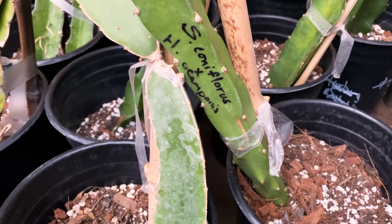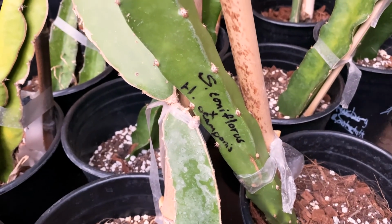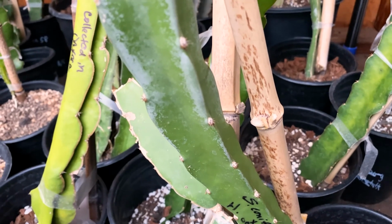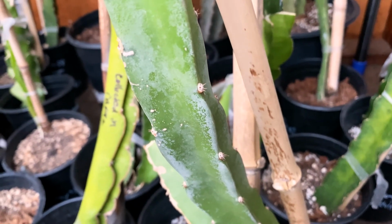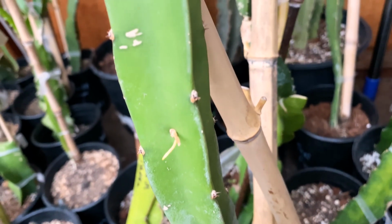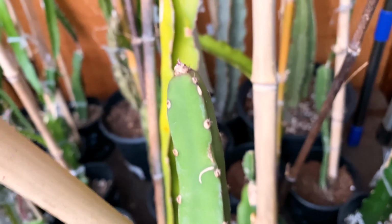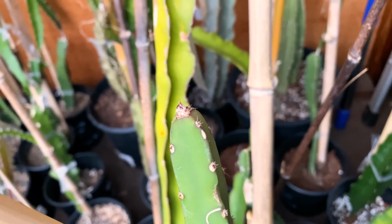Now, I forgot to mention my Selenocereus cauniflorus crossed with Hylocereus ocamponus did not carry over those traits of new branches at the bottom of the cutting. You can see it does get some of that sun protection, the powdery residue, which is awesome. Sun and cold protection, I should say. And most exciting is that it's actually producing a new branch at the top. So more like a Selenocereus. I find that very interesting.